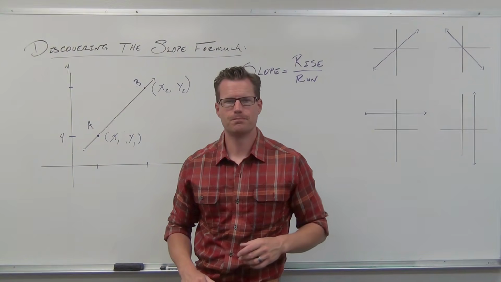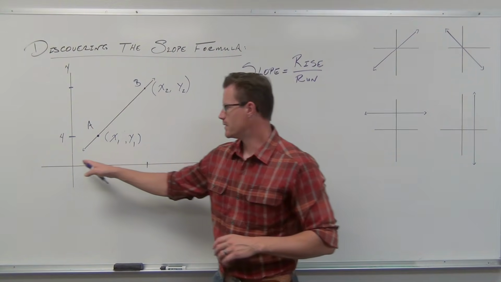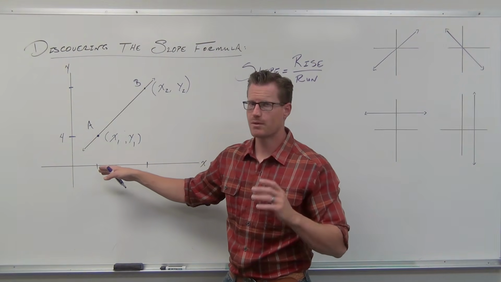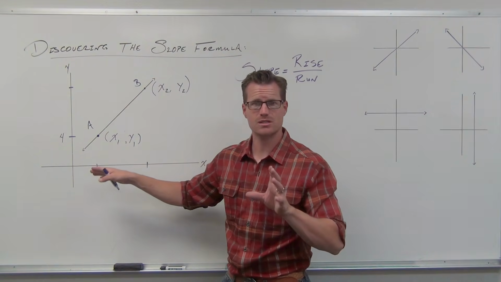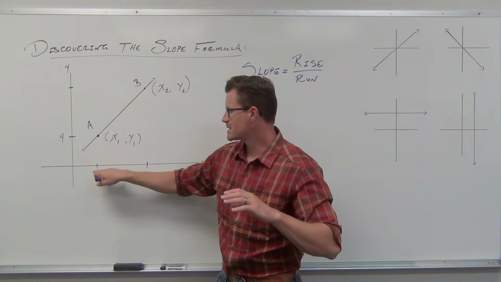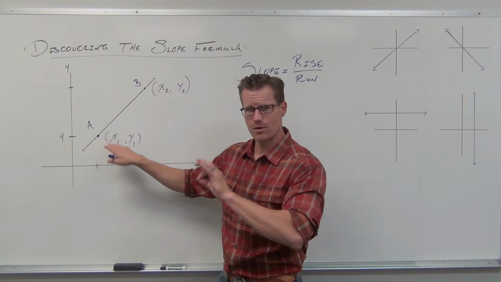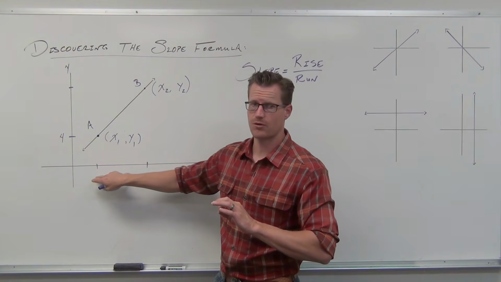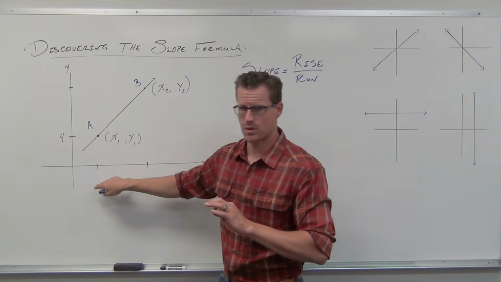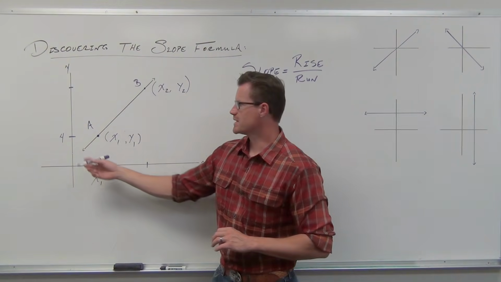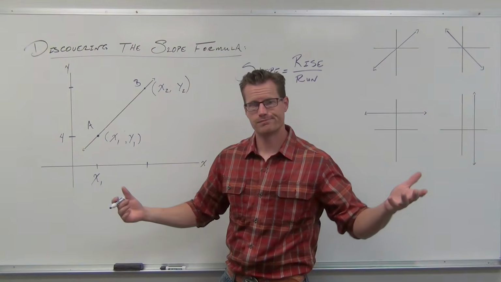It's got to be the x-coordinate. What the x-coordinate tells you is how far over you are on the x. So if you have a point with an x-coordinate of x sub 1, 3, 5, -2, who cares? It's telling you how far over it is. So if I give you a point of x1, y1, your x-coordinate is how far over you are on the x. That's got to be x1. X sub 1, which means that our height is given by the y-coordinate, y sub 1.